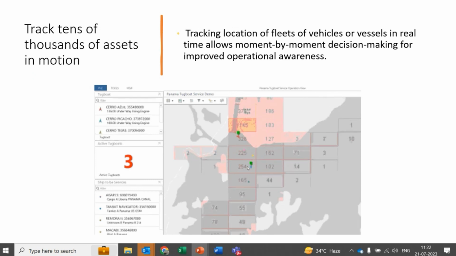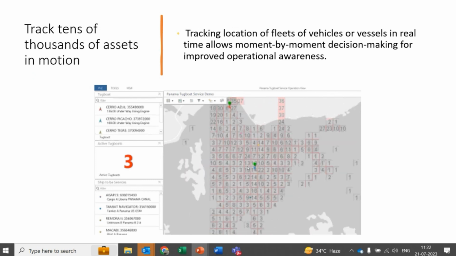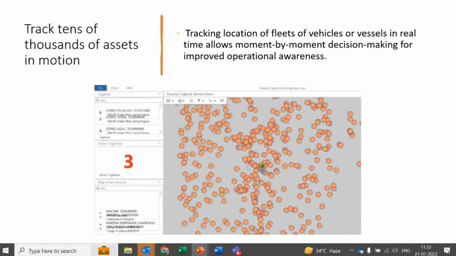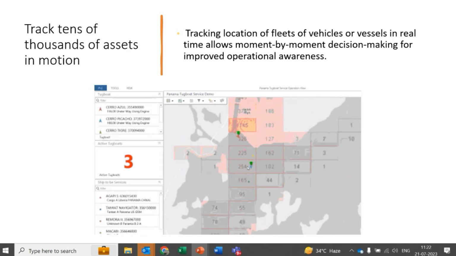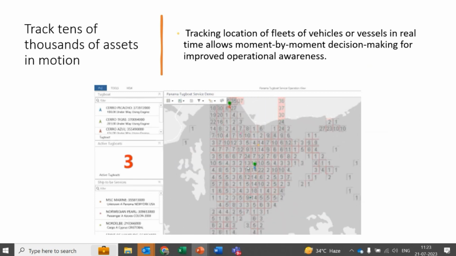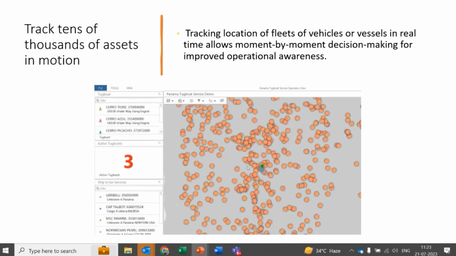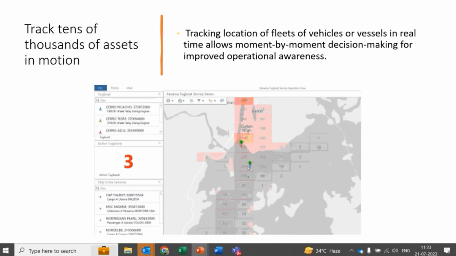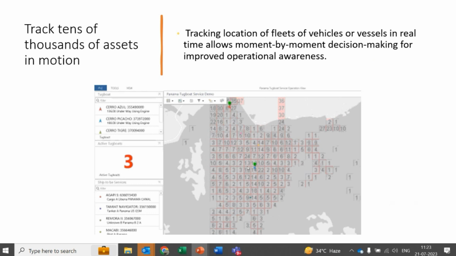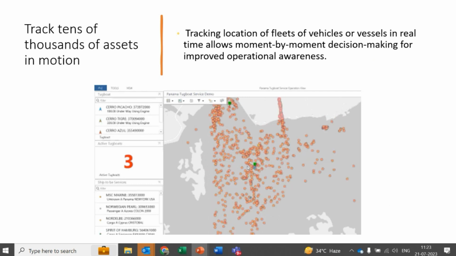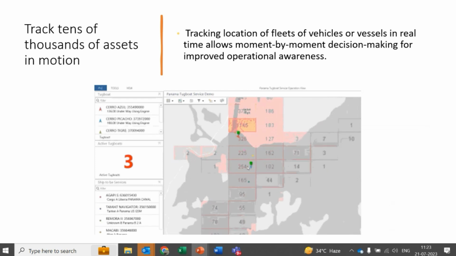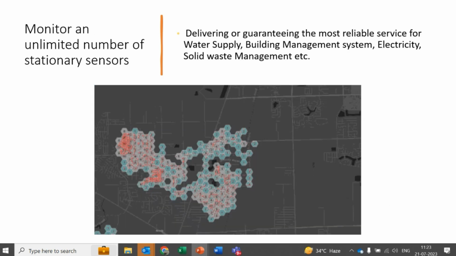You can track thousands of moving objects through these sensors. So vehicles, the metros, as well as the cars in real time, that I have mentioned to you, all the modes of transportation can be tracked in one singular way, and you can plan for different TOD based planning based on this actual movement of vehicles.